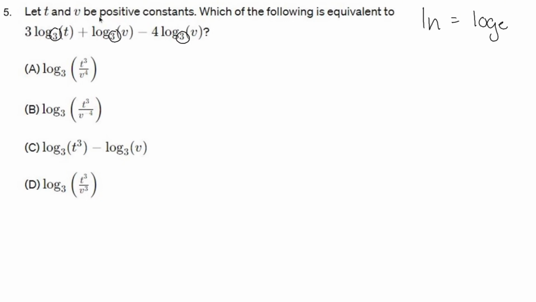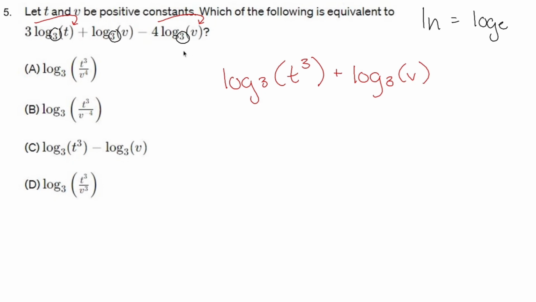You have a coefficient and you have a coefficient. Whenever you have a coefficient, a number living in front of a log, the first thing that you always do is turn that 3 and that 4 into an exponent. So I would rewrite this as log base 3 of t to the third power. Move that 3 up here. The v doesn't change because your coefficient is an invisible 1, and I don't need to put an invisible 1 as a power. That would be silly pants. That 4 becomes v to the fourth. So log base 3 of v to the fourth.